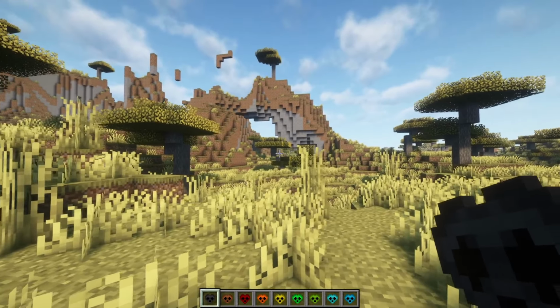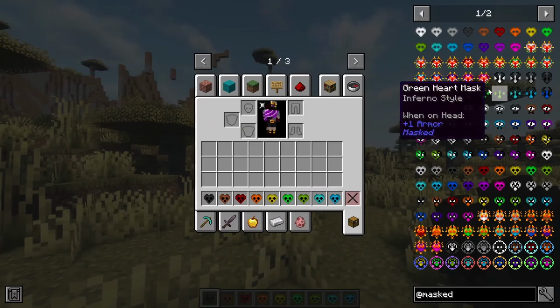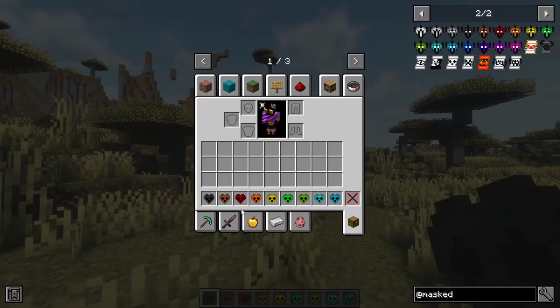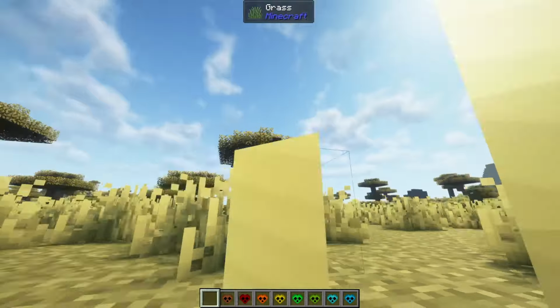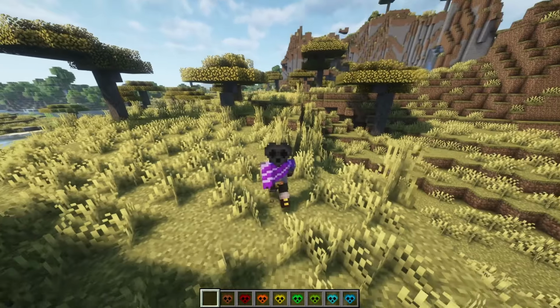The next mod we're going to be looking at is called Masked, and it adds a mask for each color and a bunch of ways to make them. With each one, you use one of these scrolls that you find in structures and dungeons and stuff. Combine it with whatever color mask you want to get its own, and it adds usually one armor bar. But yeah, it's just a nice little mask mod to spice up your world if you want some masks.